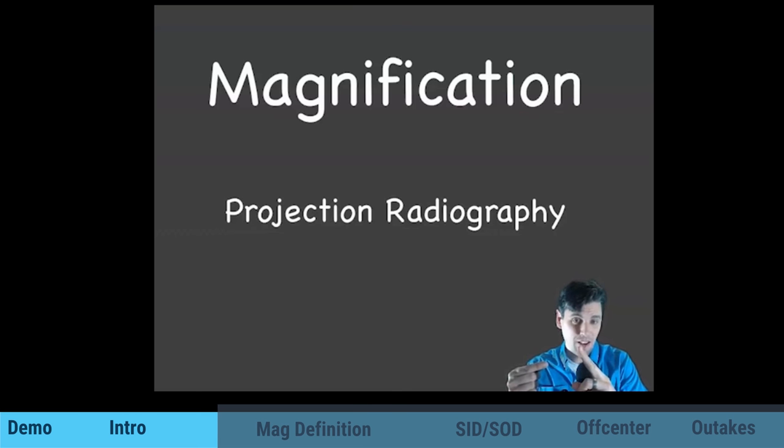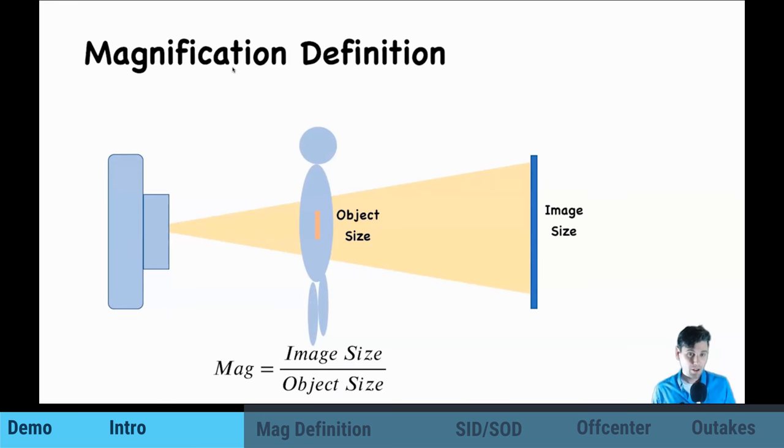The same way with x-rays, the light source in the case of the flashlight is divergent, so the light is coming out. X-rays are divergent, or they're coming out in a cone manner from the x-ray source. And so if we talk about it in terms of something inside the patient, we call that the object. We talk about the object size. And then we call the image size the size that that object is going to project onto the detector. Instead of our fingers, we're talking about the projection of our heart or our bones on the detector itself. But the idea is the same, and we can define something called the magnification or the magnification factor.